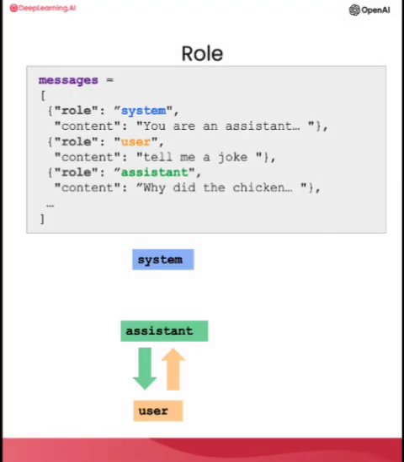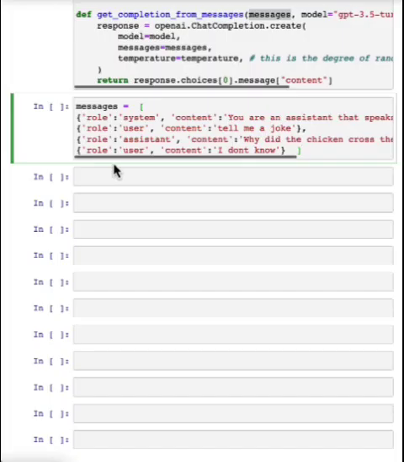If you've ever used the ChatGPT web interface, your messages are the user messages, and ChatGPT's messages are the assistant messages. The system message helps to set the behavior and persona of the assistant, and it acts as a high-level instruction for the conversation. You can think of it as whispering in the assistant's ear and guiding its responses without the user being aware of the system message.